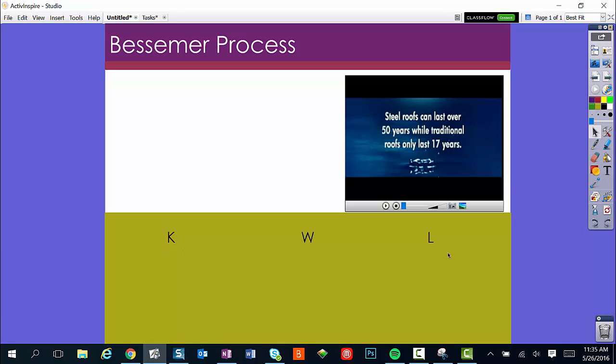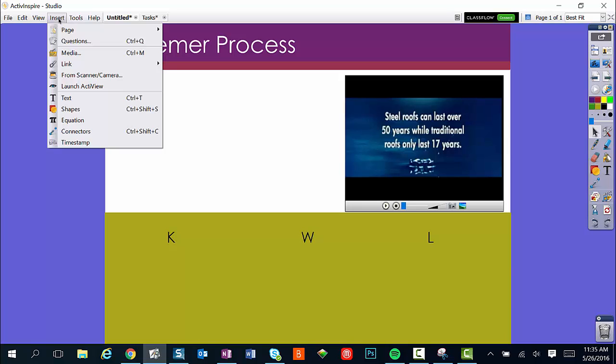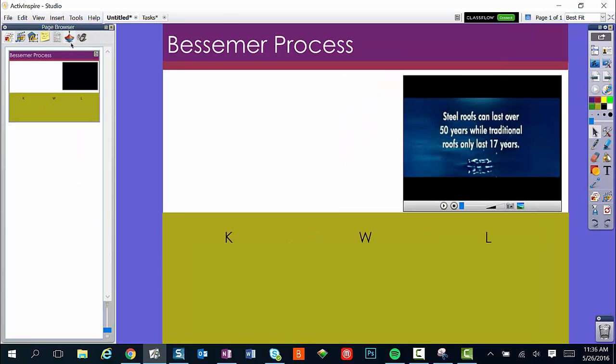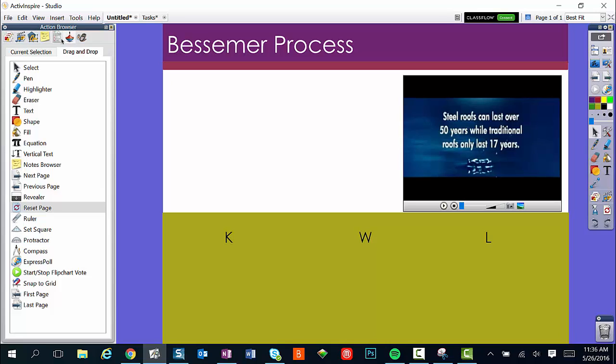Now I need just some tools to add just to make my Flipchart a little bit more friendly, especially for younger students. And if I go to View and Browsers, and I go to the Action Browser, which is the sixth one from the left, I've got the drag and drop tab selected.